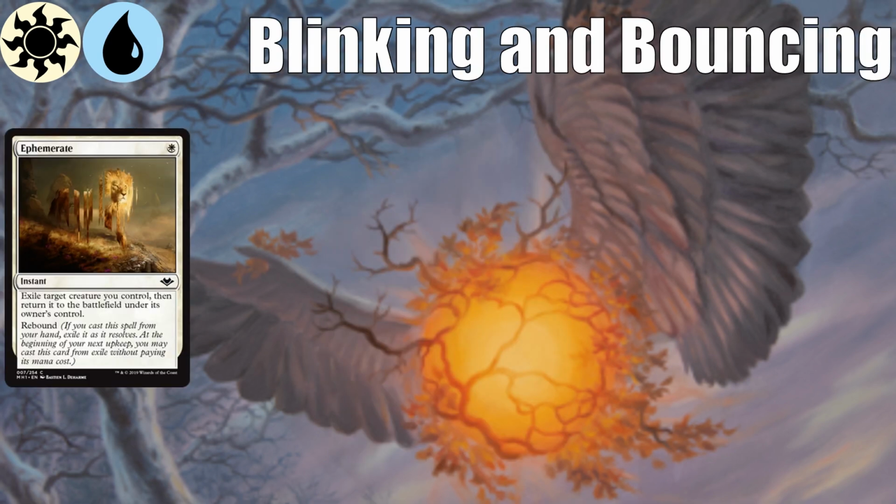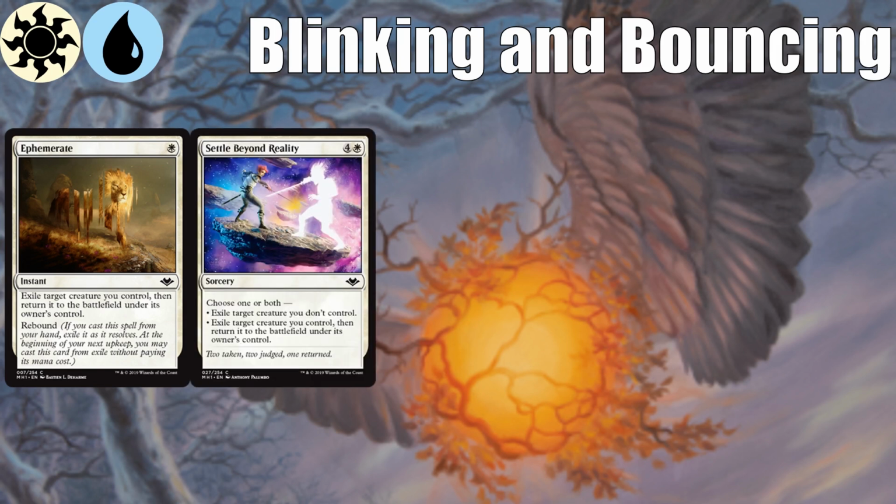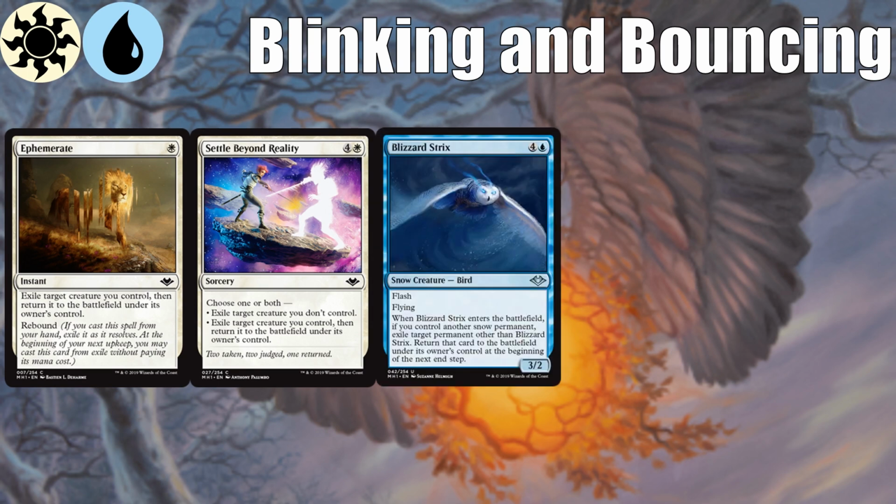Well, there's Ephemerate, which we already saw, which I think is really great because it does it twice for only 1 card because of Rebound. There's Settle Beyond Reality, which has a blink effect attached to a removal spell, so that's pretty nice. There's Blizzard Strix, who asks that you have another snow permanent, but it lets you blink something when you do.